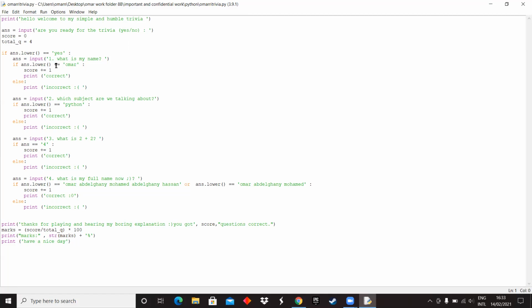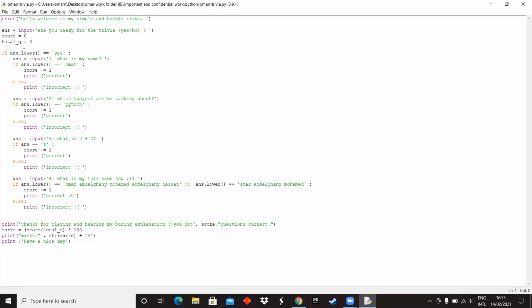You can do 3 types of questions, or you can do whatever questions you want. I'm just going to explain 3 types. The first way you can do questions is to put a normal simple question with one answer, not 2 answers, not more. A one-answer question, easily. Just put ans dot lower parentheses, as you see here. So here is for the condition.